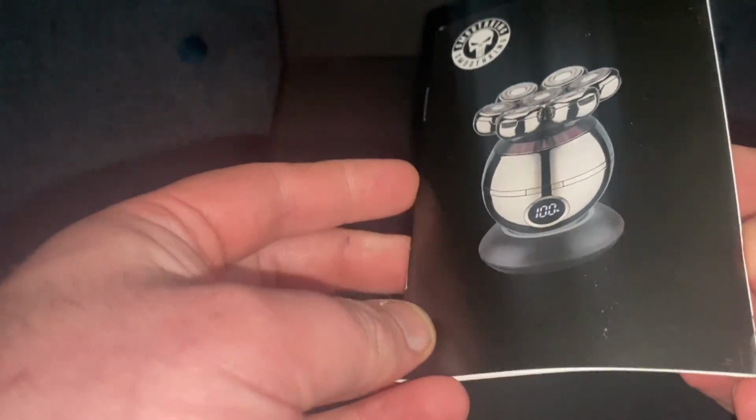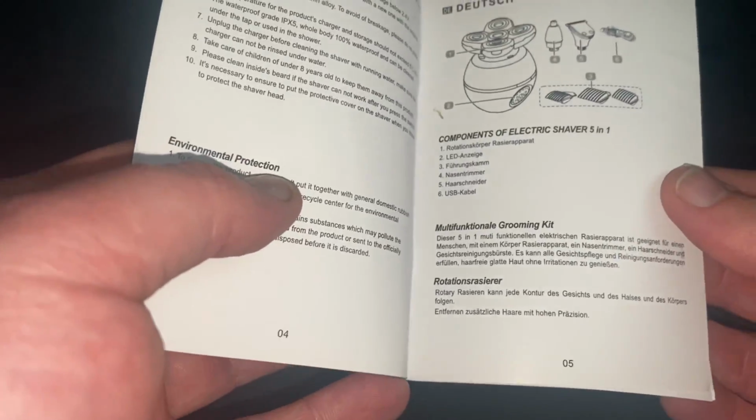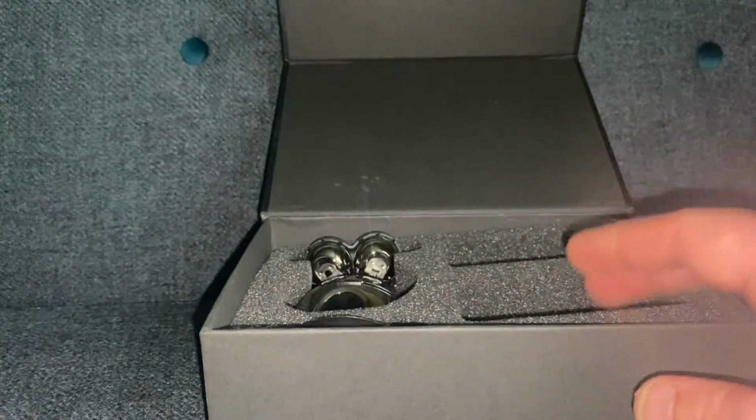It comes with its own little instruction manual there. It tells you everything, the basic things, how to clean it and things like that. You can get replacement heads for it, that sort of thing. Yeah, different languages and whatnot. Pretty standard stuff there with the branding and whatnot on there.